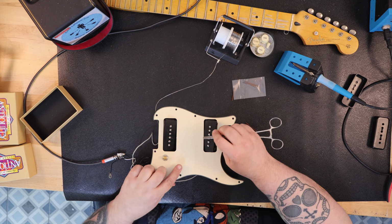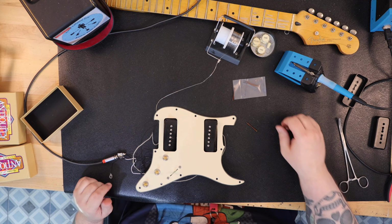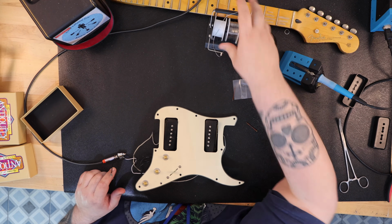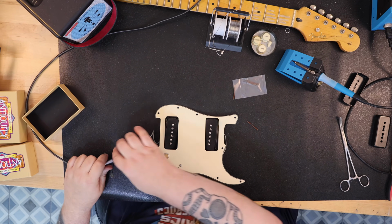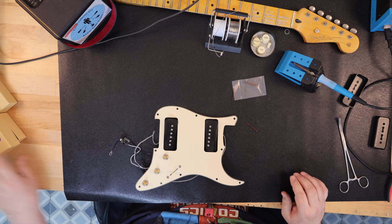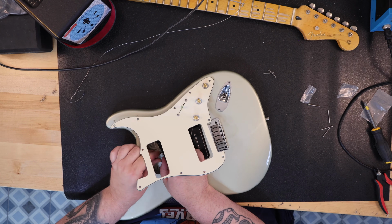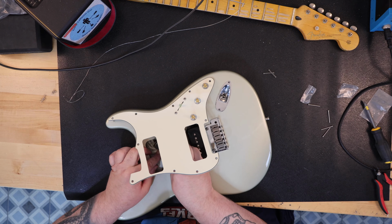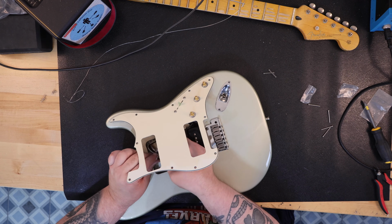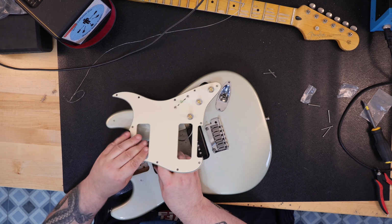I swapped out the standard Stratocaster 5-position switch for a Telecaster 3-position switch. The circuit is made up of 3 CTS 500K pots and 2 0.22 uF capacitors. This combination would provide me a tone control for each pickup and a volume control. Pickup combinations would be neck, both, and bridge for the 3-position switch, like a Telecaster. The 3-way switch was wired in a pattern very similar to the modern Tele circuit.